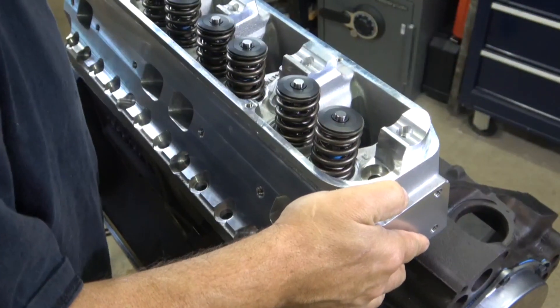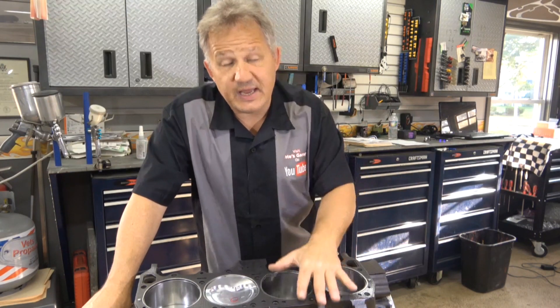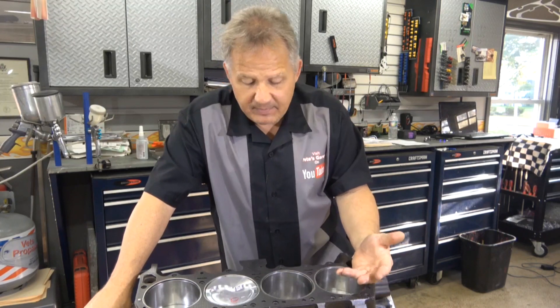Gasket first, then we gently set the cylinder head in place, get the dowels to line up, and just sit it in place. Engine problems — specifically head gasket problems — can be very expensive, so it pays to understand what's going on. If you let your engine overheat, the cylinder head can crack. If it cracks where there's oil, that can cause black smoke into the combustion chamber. If it cracks where there's a coolant passageway, coolant can flow into the engine turning it milky brown. The block can also crack — if the block cracks and leaks coolant into your oil, that will also cause it to turn milky brown.